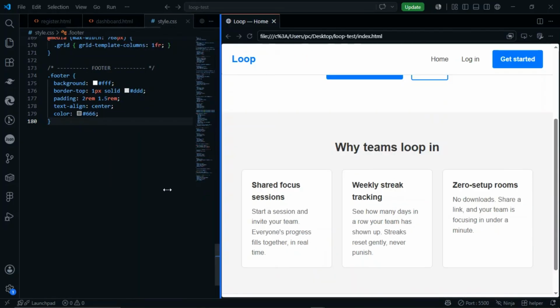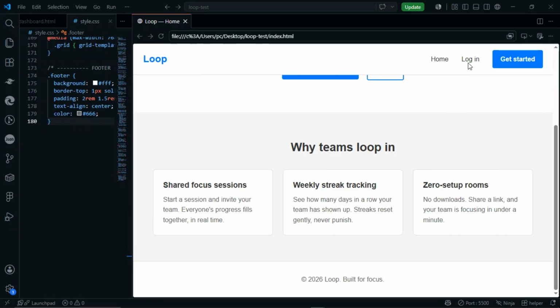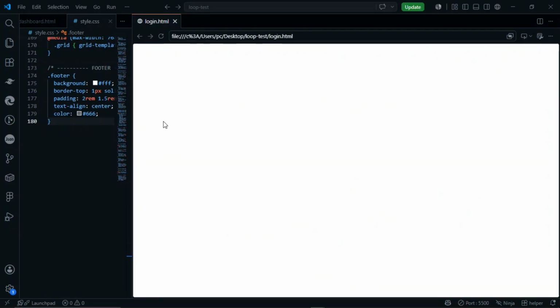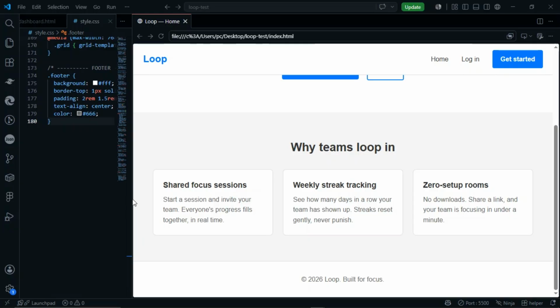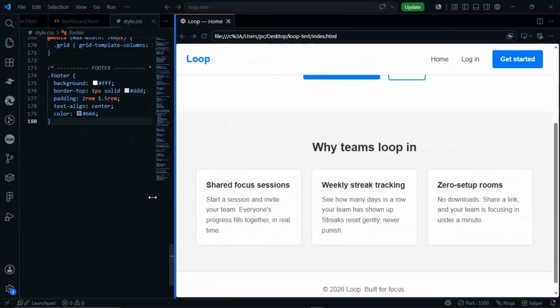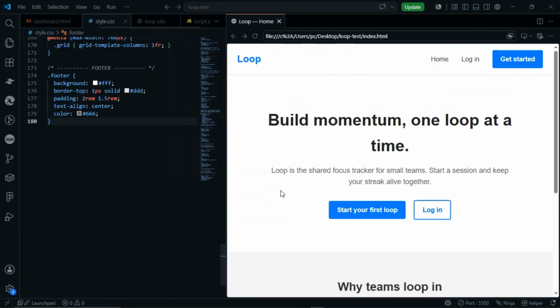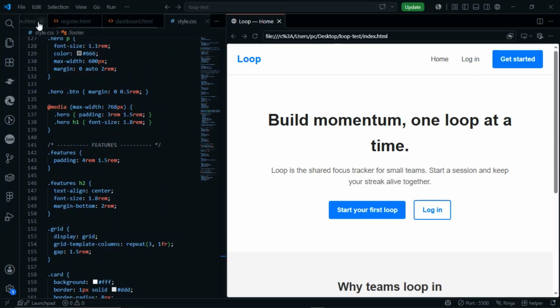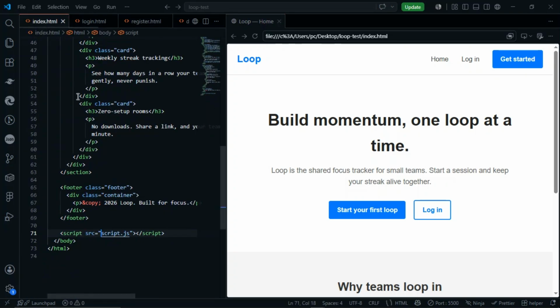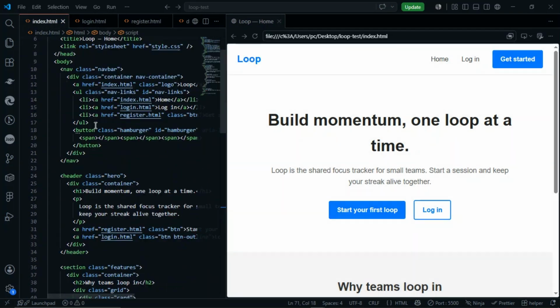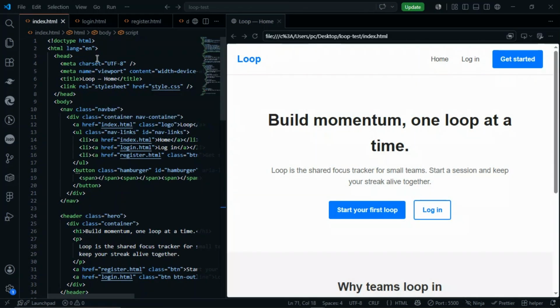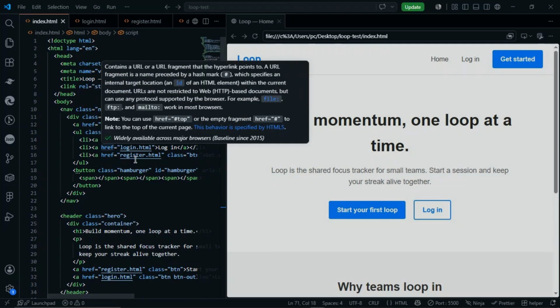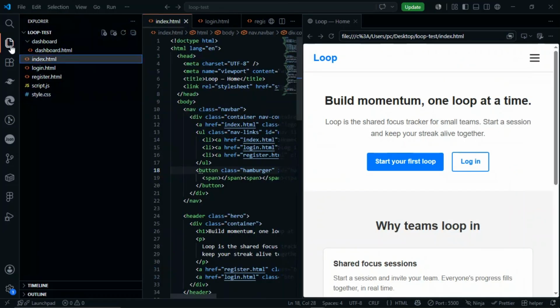Now the main reason for this is that once we click, it's supposed to take us somewhere. So that is called multi-page purpose. That is, we have multiple pages in one single project. That is the main reason for this. So now we will need to style our login and register. So we start from our index now. So this is how to link it. Just put the page. Now this is how to link.